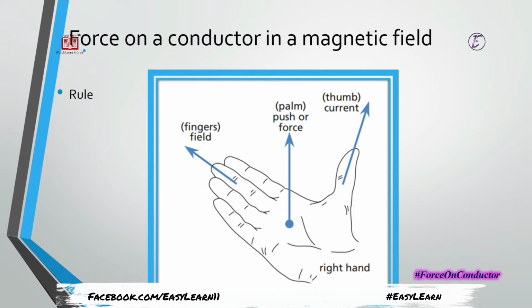Here we need to introduce a new rule called the right hand palm rule, where we use the palm of the hand, the fingers and the thumb. This must be the right hand, don't forget that. Do not consider the left hand. We already introduced another rule in the previous lectures, the right hand grip rule, and this is the right hand palm rule. We are not going to turn the fingers around and make a grip of the solenoid or a coil or a wire. We are just considering our fingers and not going to tilt them anymore.